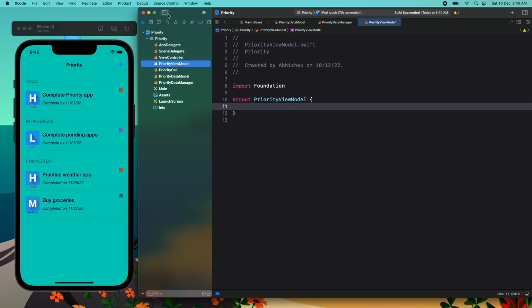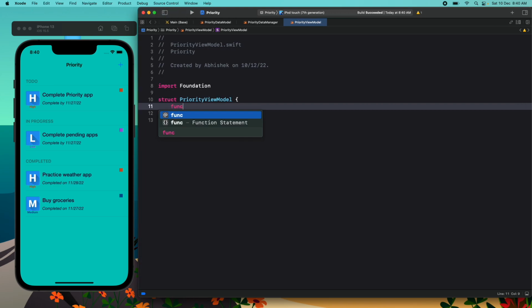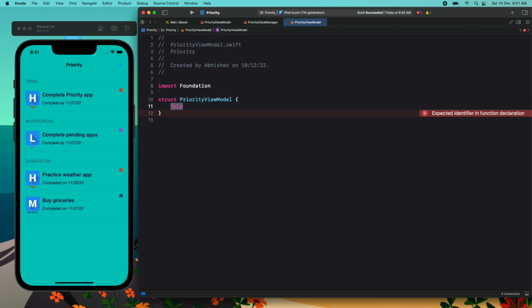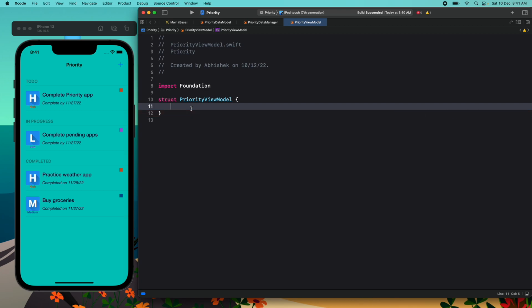Now we'll say func get priorities. See, now we are writing this in the view model. This is where our MVVM will take place. Ideally earlier we would be writing this in the view controller, but now we'll be writing it in our view model.